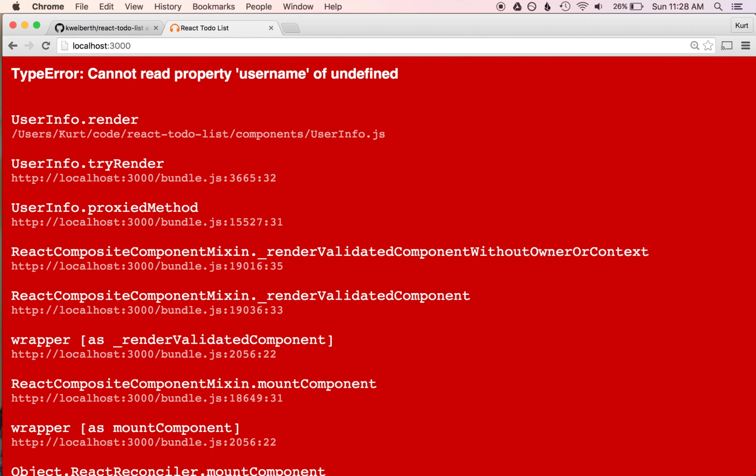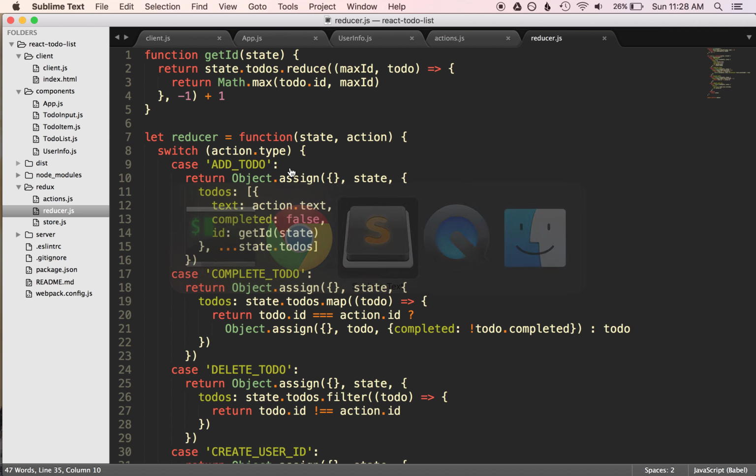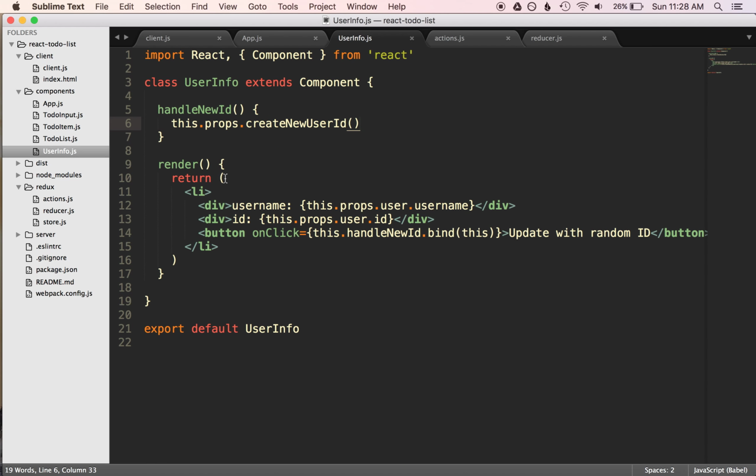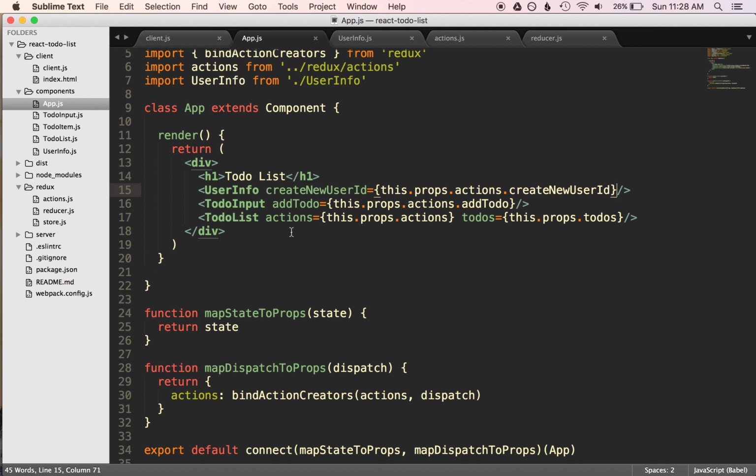Cannot read property username of undefined. So this is in our userinfo.js. Cool. So our user info is saying it needs a property props.user, and that's cool. So we just need to pass it down. User equals this.props.user.